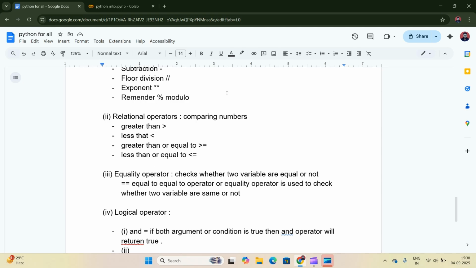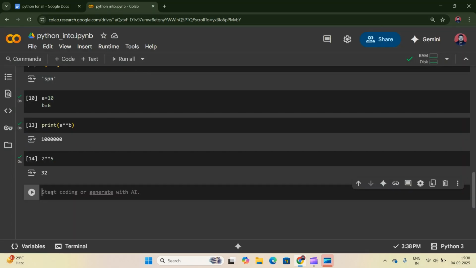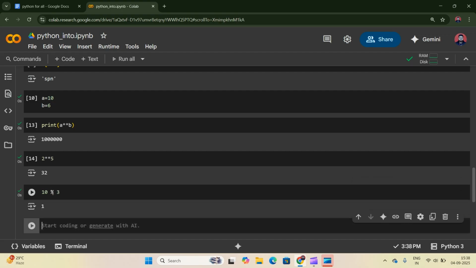Then there is the modulo operator. It is used to return a remainder. If I divide 10 by 3 with modulo, it will return 1 because 1 will be the remainder.